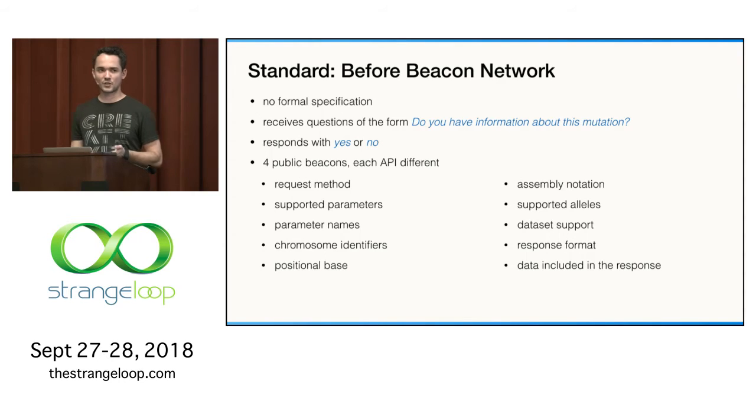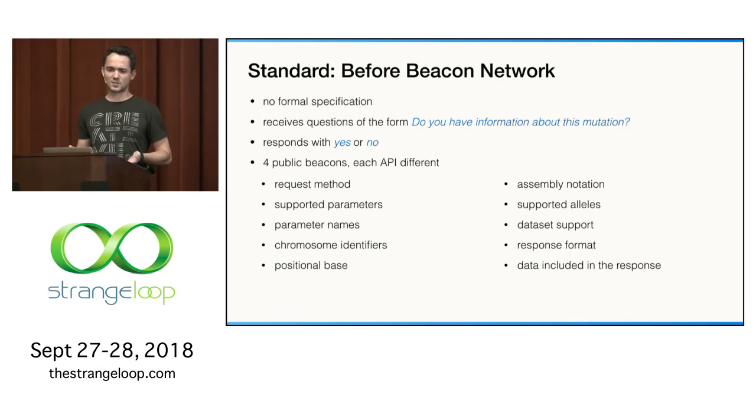So, like I said, GA4GH was a standards body. So in the last 4 years, this went basically from an idea to a pretty mature standard. So let's briefly take a look at this journey. When we first introduced the Beacon network, which was back in 2014, there was basically no formal API specification. All we had was this one-sentence description. This is the question, and this is the answer.